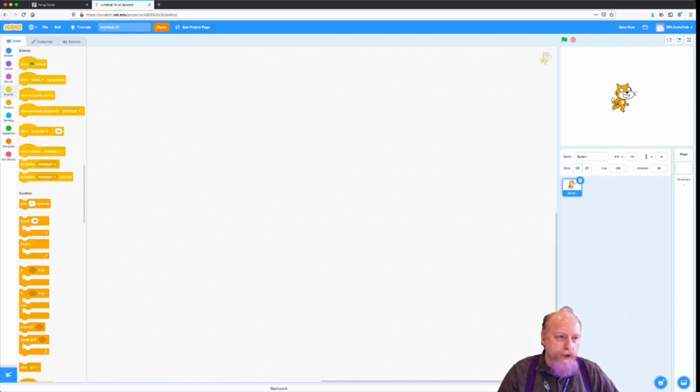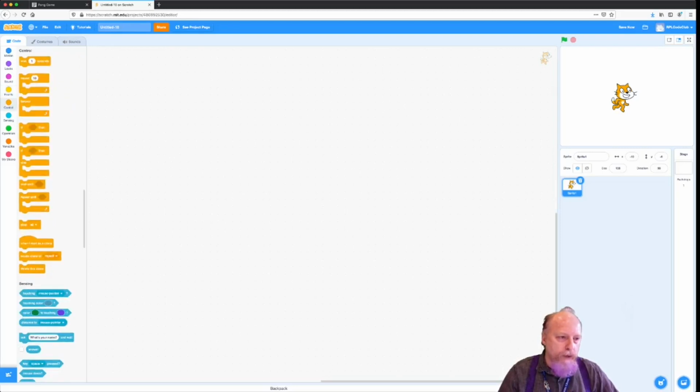Event blocks, which are important because all of our scripts, all of our code is going to be triggered by certain events happening. And so the first and most important probably is going to be green flag clicked. So when green flag is clicked, we'll start our program. And that way, when we go over here and click that flag, that starts everything off. So we're gonna use that one a lot.